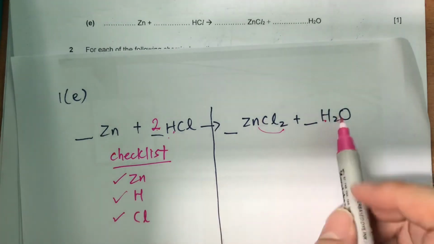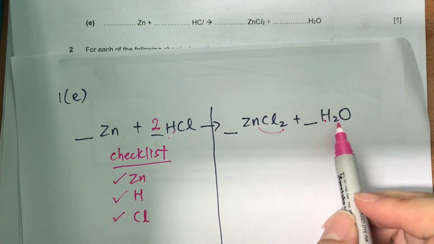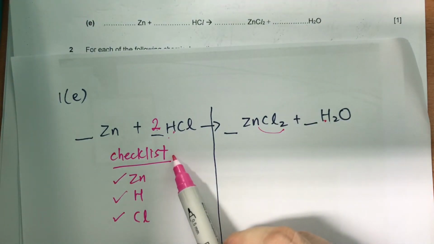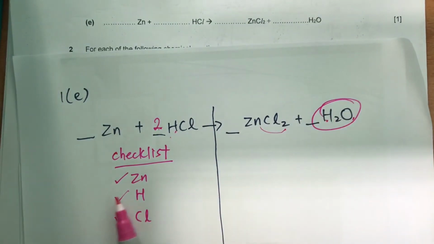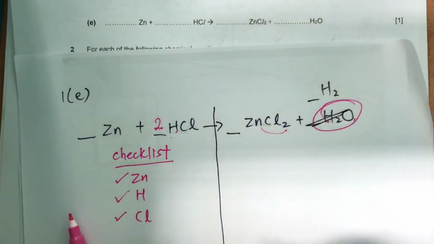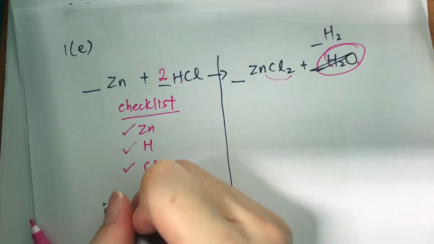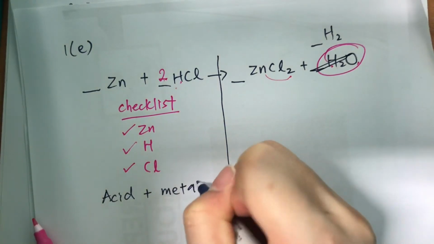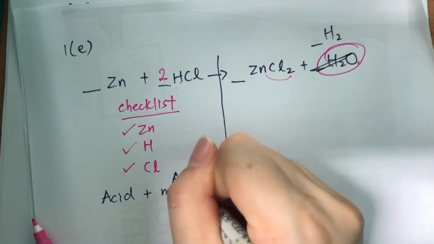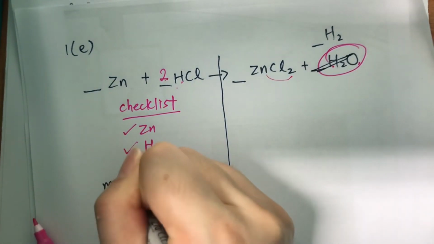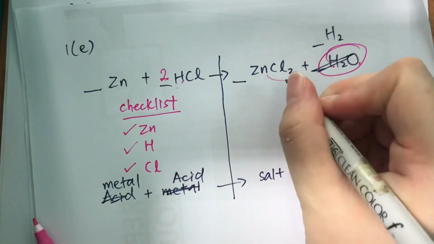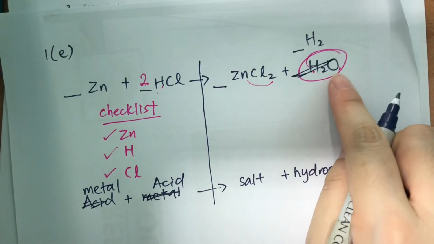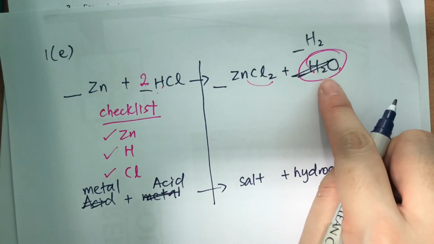Okay, so oxygen. So you see, this is what I meant by something is wrong with this. There's no oxygen here, right? So this is wrong. Can you please change this to H2? Because when you learn in lower secondary, your acid reaction plus metals, in this case, acid is this acid, this is metal. It always gives you a salt. This is a salt name. And the hydrogen gas, not oxygen, as in not water. So in your handout, please change this to hydrogen.